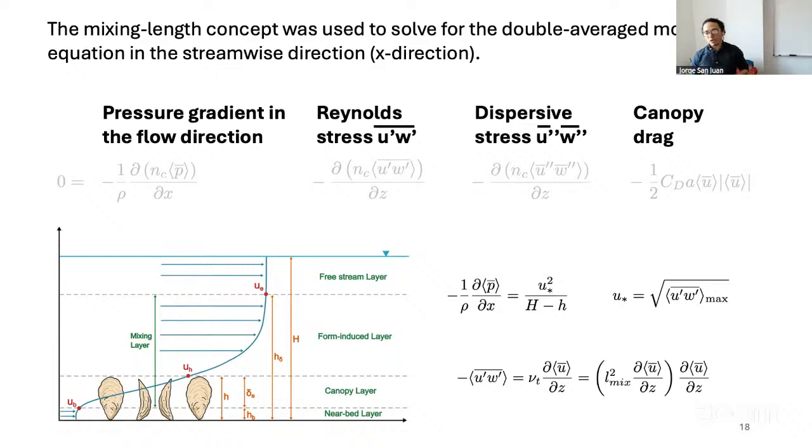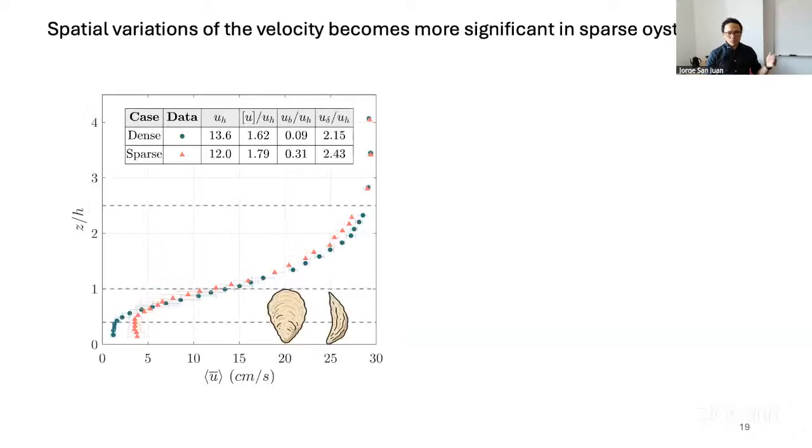What is really important about this one is that you take into account the velocity gradient. That's an important term here because the term that is easy to measure is going to give us an estimation for the Reynolds stress, which is part of this momentum equation. So how does it look? What you see here are the results of the velocity profiles. These are measured velocity profiles. Orange is going to be the sparse conditions, and blue is going to be the dense condition.